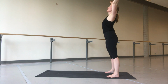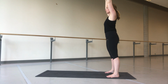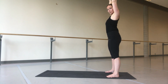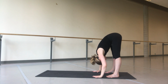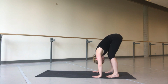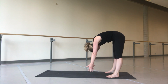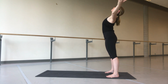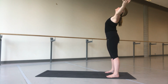And then lift your chest to the ceiling, open your arms. Come center. One more, open. And center. Let's do this one more time. Curl it forward. Bend and stretch your knees twice. One more time. Roll all the way up, arms with you. Lift your chest, open your arms. And center. Last time.